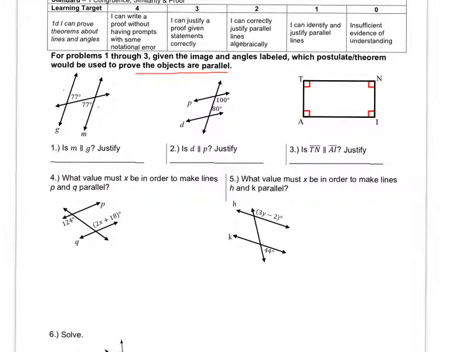So here, notice the positions these two are located in. This is, of course, alternate interior angles. But again, as we just mentioned, this has to be the converse of the AIA theorem. That theorem did say, if lines are parallel, then these two angles will be congruent. The converse, which is in play here, is if two alternate interior angles happen to be equal, then we can conclude the lines are parallel. So like before, the key word we want is converse.